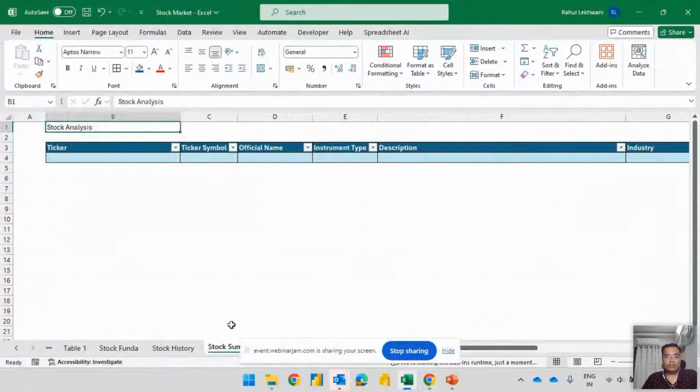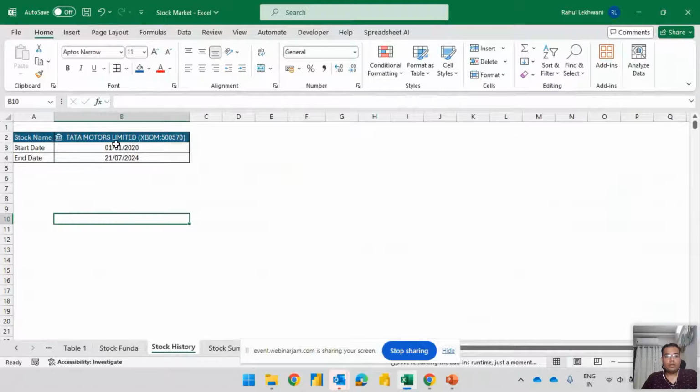So let me just go here. Can you see this Tata Motors? So I have chosen Tata Motors. I can change any other stock. Let us keep it Tata Motors only. So Tata Motors, I want to see how the stock has moved. What has been the historical data? How the stock has moved from 2023 to 2024. That is almost 1 year. How the stock Tata Motors has moved.